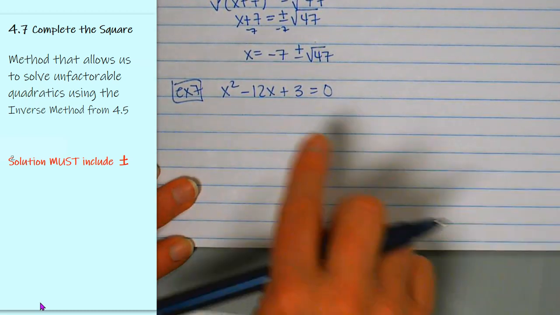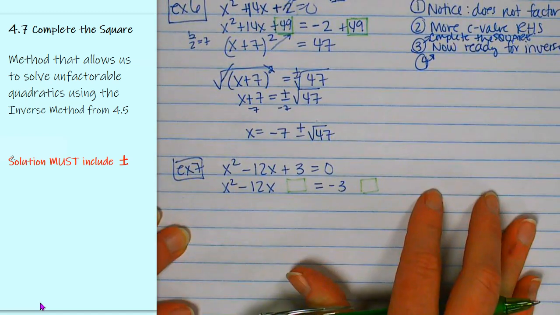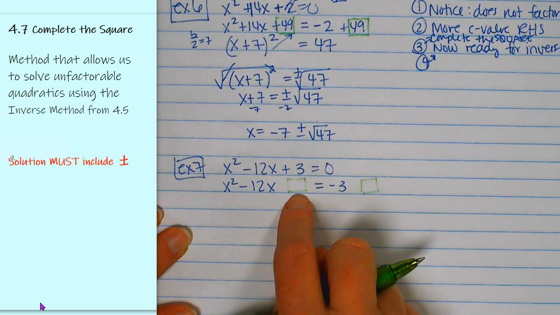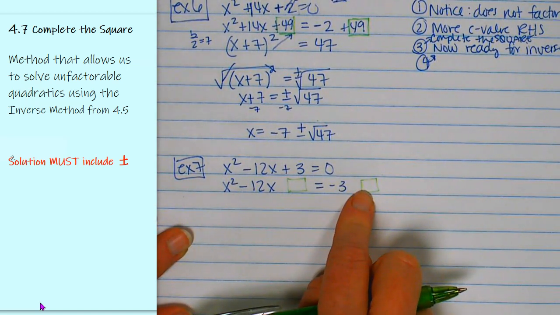So I need to get rid of this guy, move it to the right-hand side, and leave a space. When you leave that space, I like to put a square there. It reminds me I'm completing the square, and I can only add a square to the left-hand side if I do it to the right-hand side. I'm repeating a lot of stuff, and some of you get it, but some students have a hard time with this. So we're making this up. We're creating a situation that makes us solve this equation.